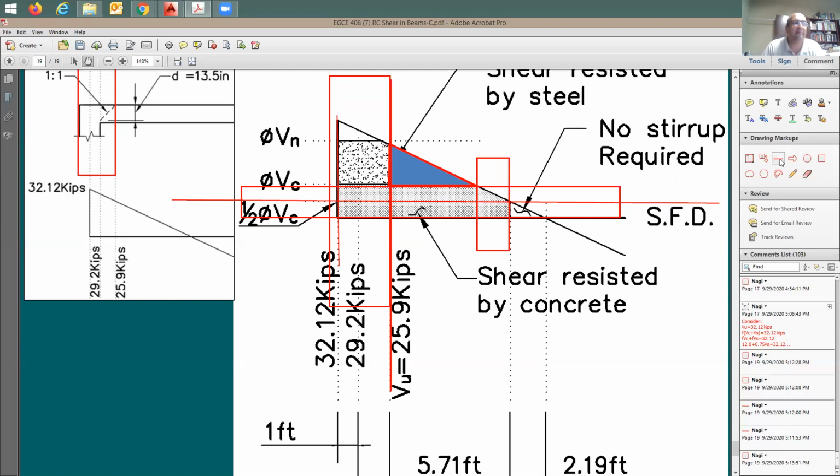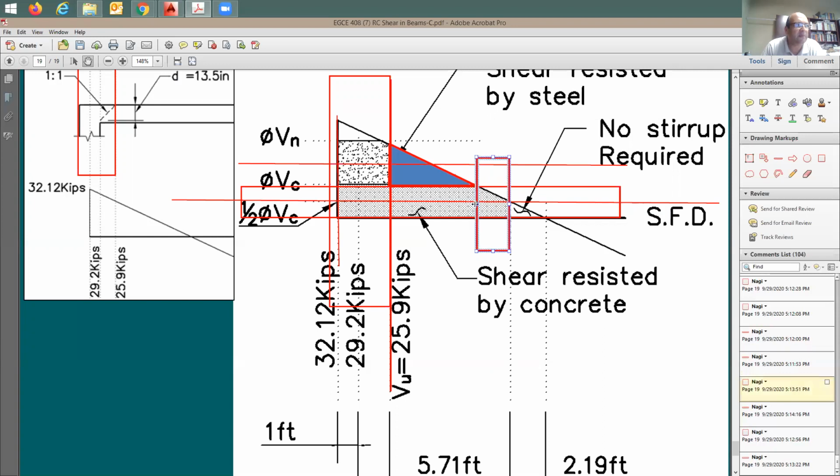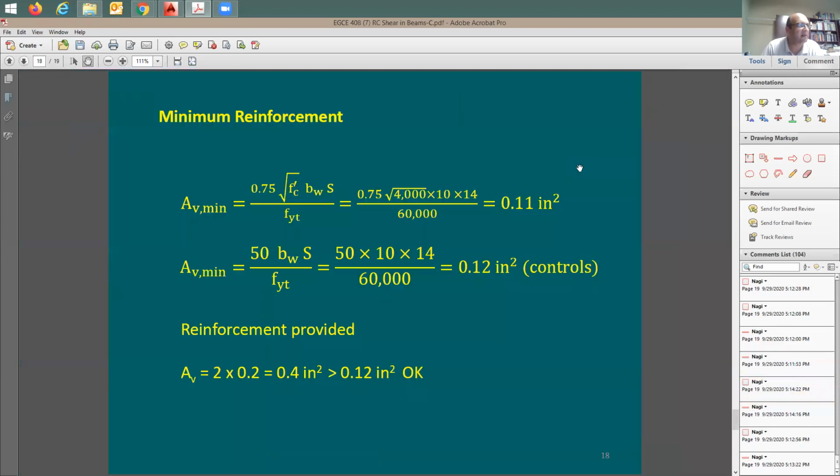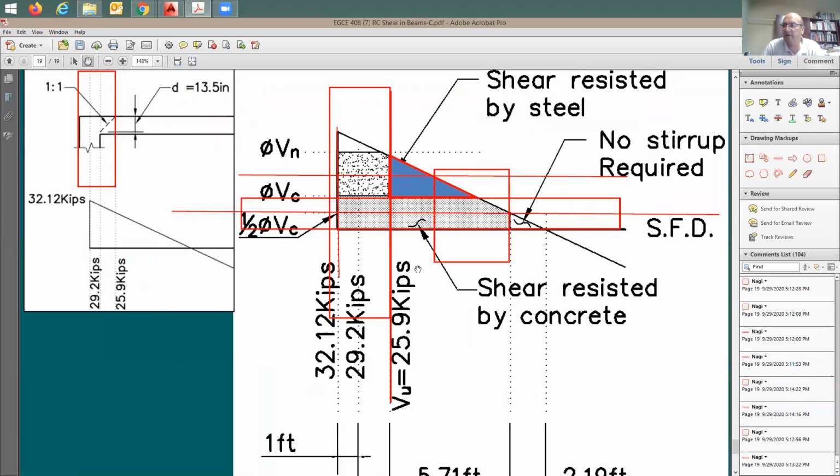Well, the minimum is going to match the minimum steel needed, which means the phi Vc needed for the steel is going to match the shear demand. This minimum reinforcement is going to be controlling in the general case. But the reality is we provided more than the minimum. If I go back to this and look at it, what we have provided here is more than the minimum, and it is making it right there. So I guess this gives you the location for the minimum shear. If you provide the minimum shear reinforcement here, it's going to support all of the shear diagram.